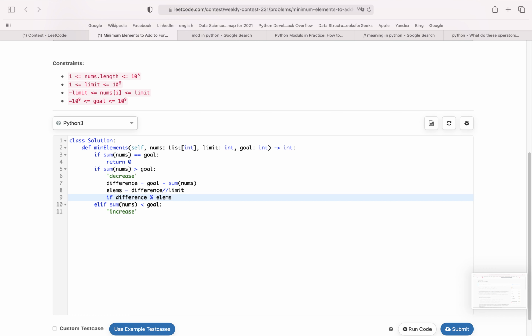We should fill this difference, right? When the goal is less, this difference should be negative in this case. So I think we should make an absolute value here, right? Absolute value is like the number.